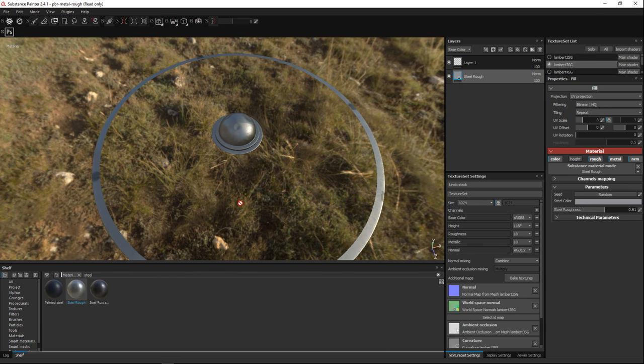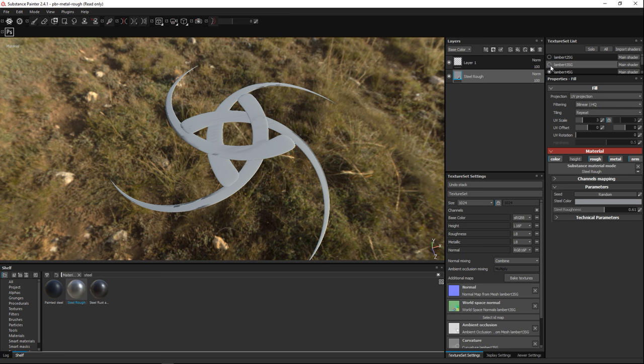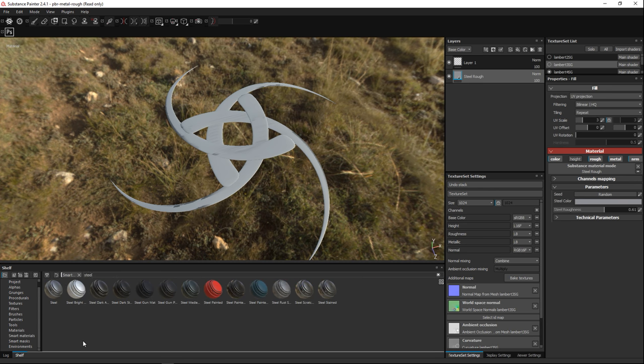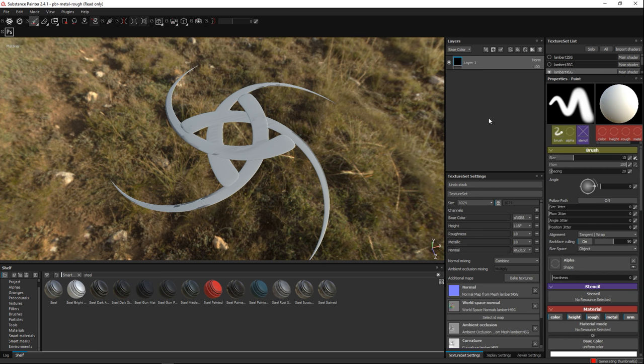So just to be absolutely sure, what I want to try is a different steel material on the second part. So that's going to be our wood. We're going to take that part, turn that off. Let's go with a smart material on that one, and let's see what kind of steel we'll get. And if that looks a lot better, then we'll go with that. Let's see, steel dark and stained, gunmetal, rusty steel. That's probably pretty cool. Let's make sure we've got the right layer selected. And we'll pull that one in.